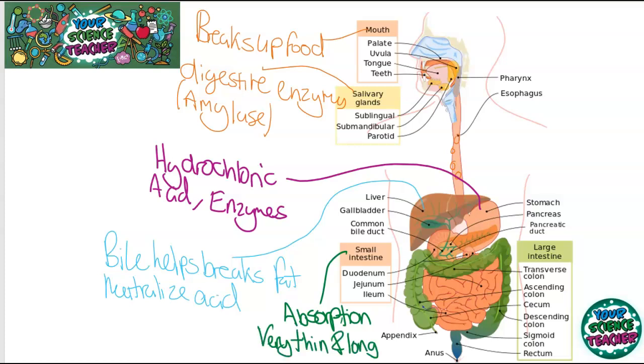The large intestine is the next process of the digestive system. And the large intestine basically processes this waste and passes it out through the anus. So it processes all the waste left over. However, there's one more that I need to talk about, and that's the gallbladder. The gallbladder helps store bile.